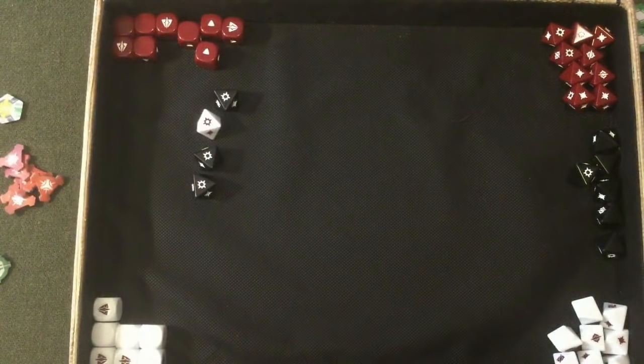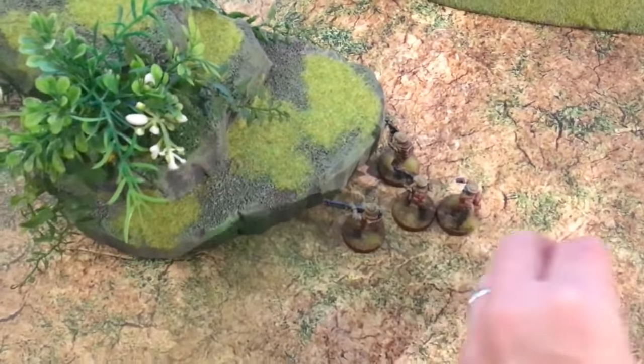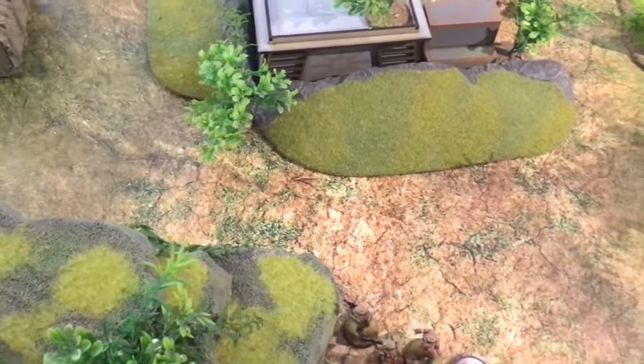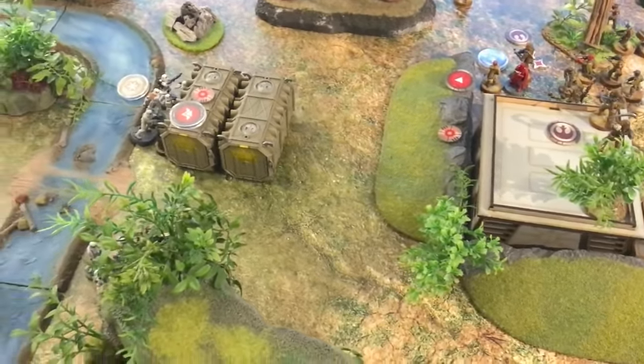Two. That's a good start. All right, so we've taken 2 stormtroopers away. We put a suppression on them. We've taken away the aim token, and we are now done with this unit's activation. So we'll let Michael decide what he wants to do next. Or he already knows. He's already gone through the movement tool.